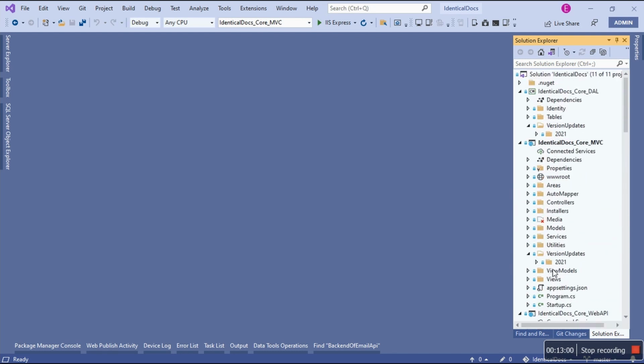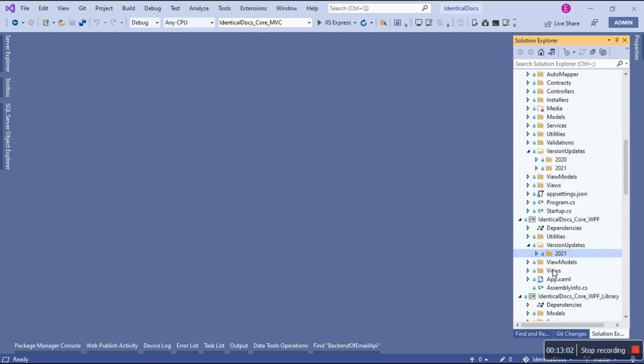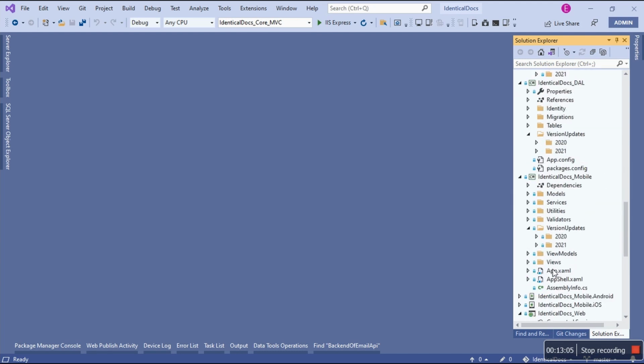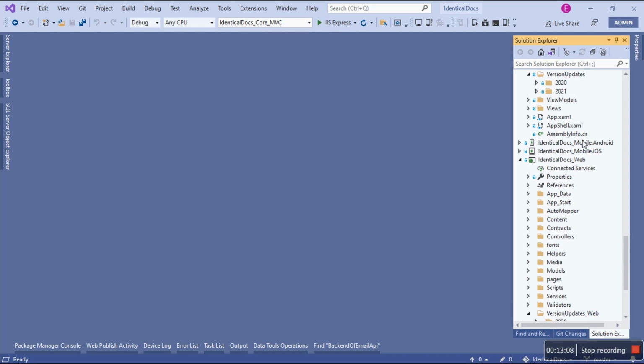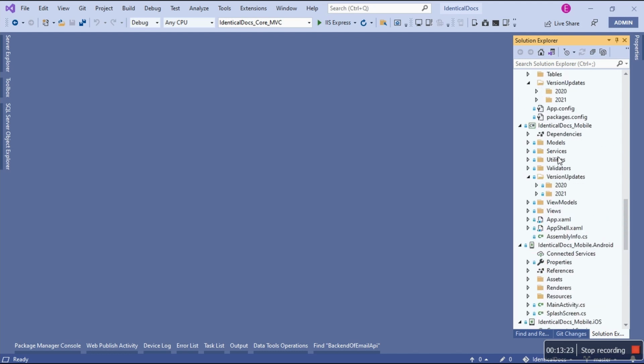Is there a project I'm skipping? Okay, we're still moving. And then like we did cover Xamarin. And then lastly, obviously, it's platform specific for Android and platform specific for iOS. These ones do not have version updates because I really don't do the work in here. It's literally about 1% of the work. 99% of the work is on the shared project for Xamarin.